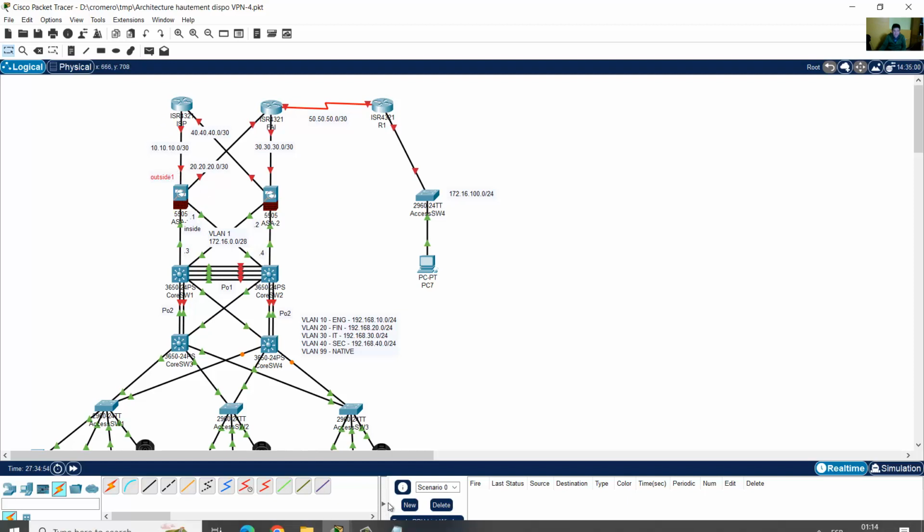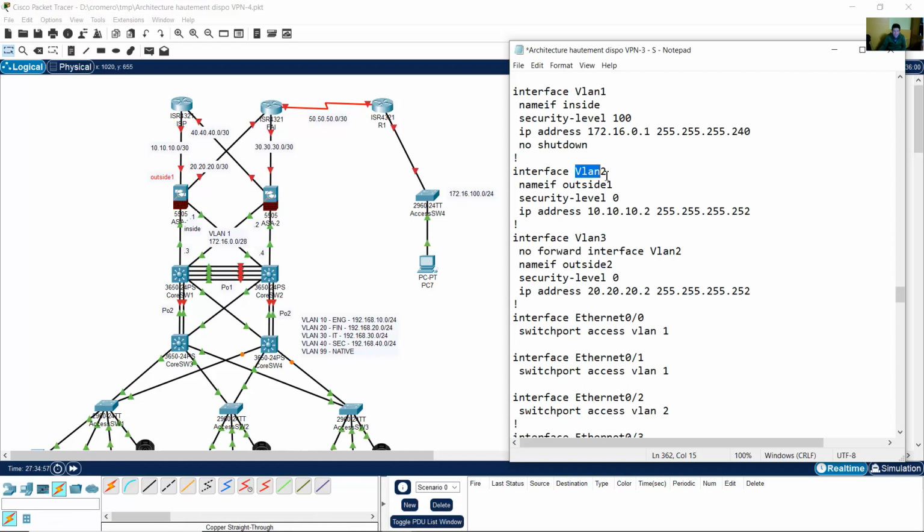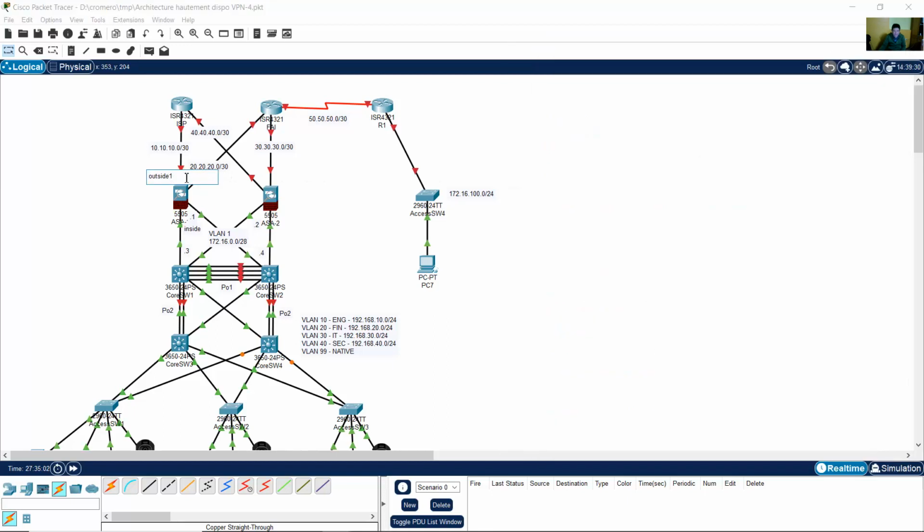And it will be VLAN 2. Okay, for Ethernet 02.